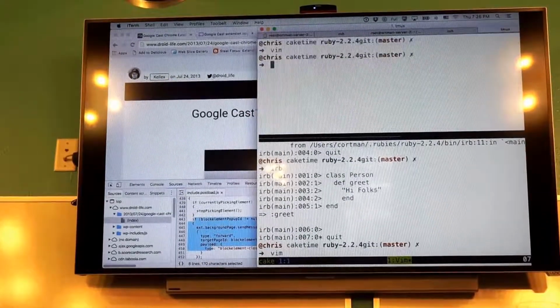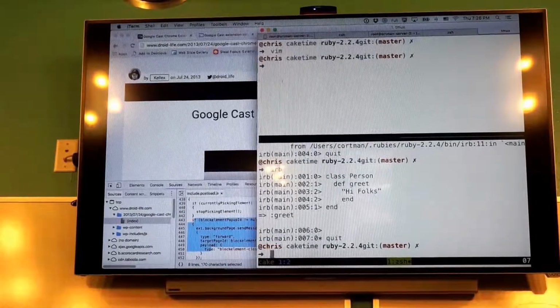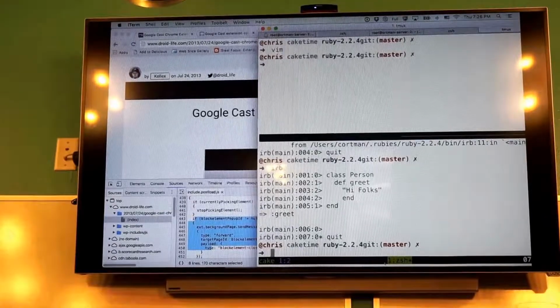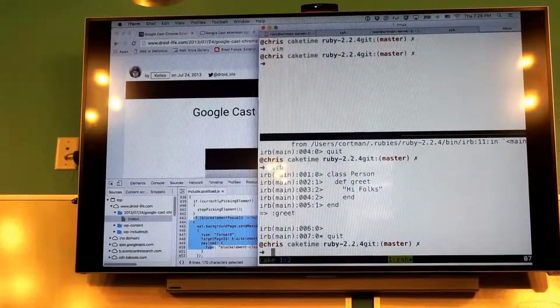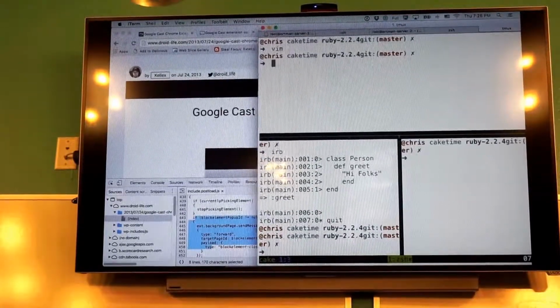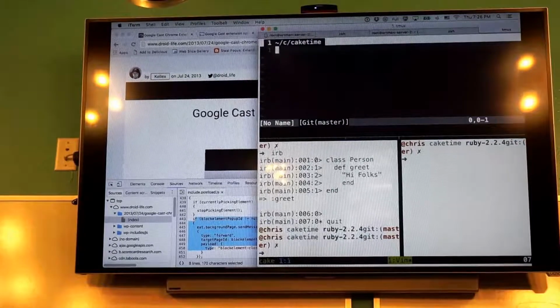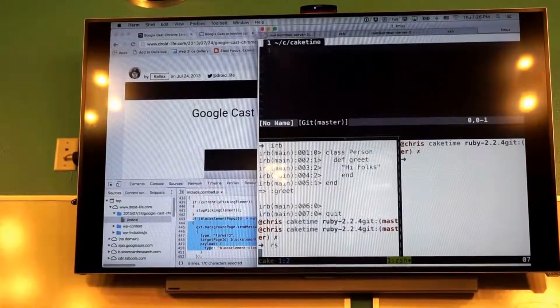Okay, so when I do Rails, I will usually have up here Vim, my text editor. Over here, I start a Rails server.